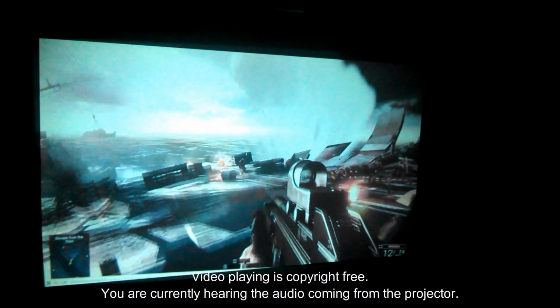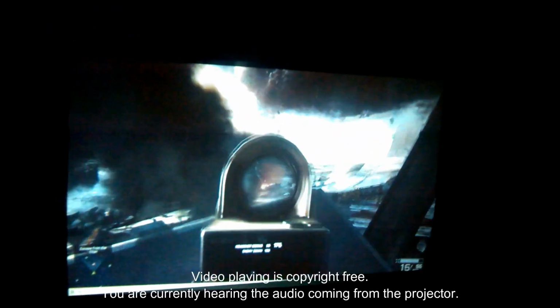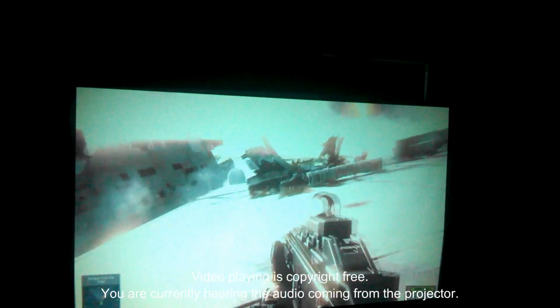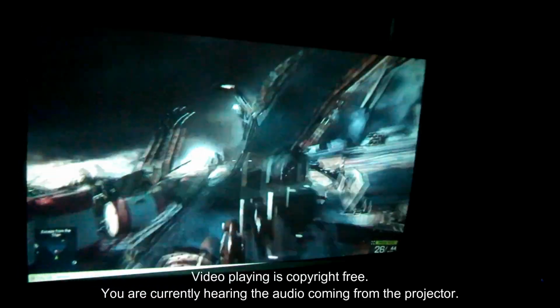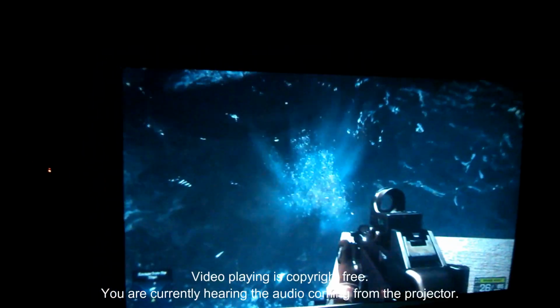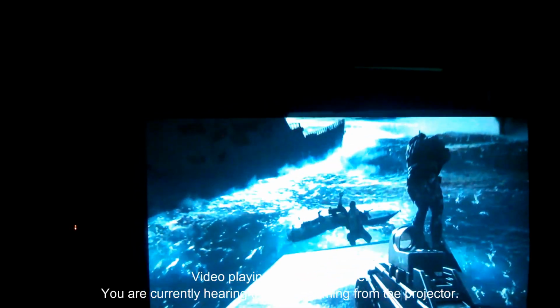You know, I'm really happy with this projector. I had a 1500 lumen projector, and this just blows that right out of the water. There it is, showing some gaming now. All this video footage is copyright free that I'm showing in the demo here. So this projector would be great for any video, watching movies, playing games. Again, this is being projected on an 80-inch screen here. So this is just awesome.